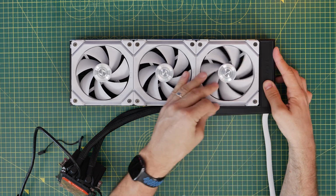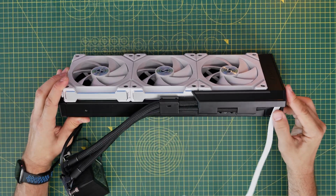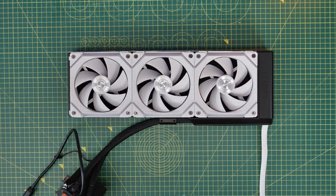This will keep things nice and neat because obviously that's the goal with this cooler, keep the tubes and the wiring as out of the way and invisible as possible. And we can then set this up so that we can control the fan speed from L-Connect, which I'll show you in a bit.